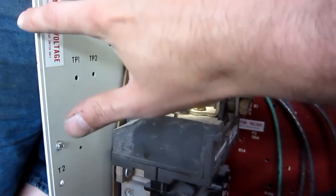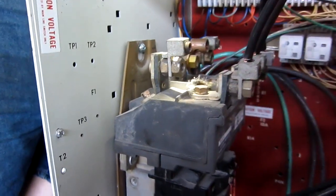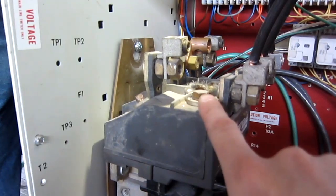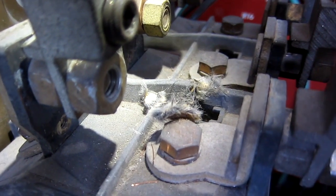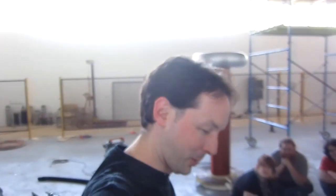During that entire time, inside this box with panel covers on everything, these top contactors were always hot at 480 volts. I was just terminating these wires and I looked up and saw fur. From the looks of it, a raccoon at some point got in there and got blasted. We didn't find the rest of the raccoon, but he lost a little fur in the deal. Stay out of my high voltage zone!